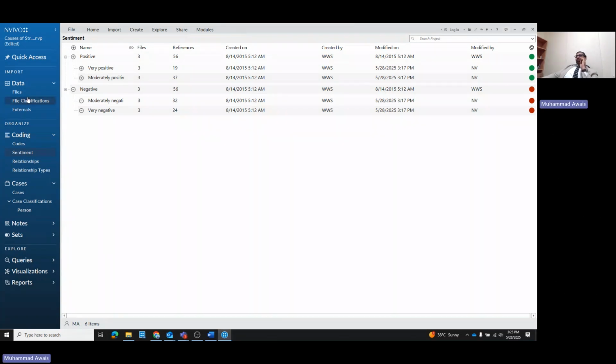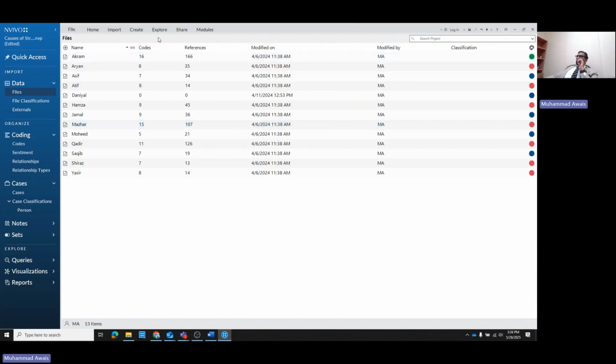Okay, so data importation is done. Of course, I understand that if it took 6 months for me to understand this, it will take at least some hours for you to fully get what this can offer. So I understand that. I'm open and I will welcome any question that you might have after this session. So importation, codes, themes, sentiments, cases, all done.